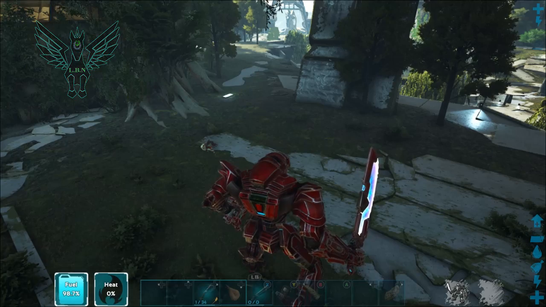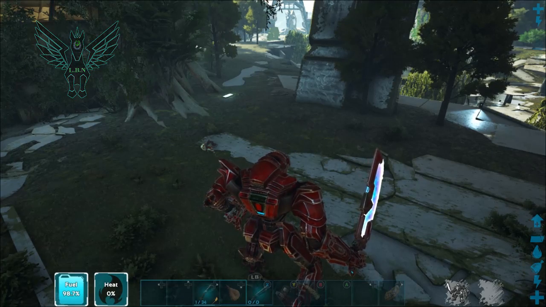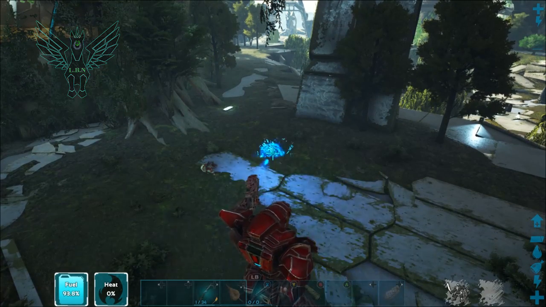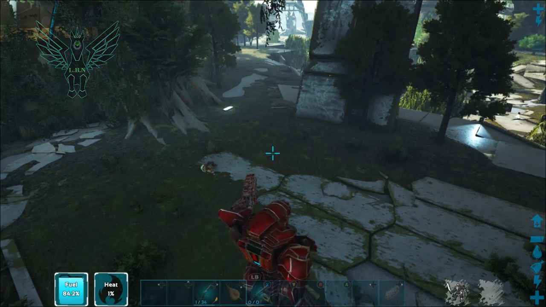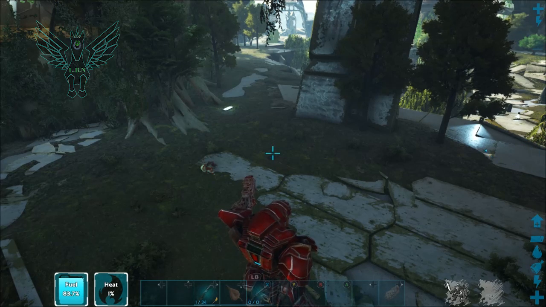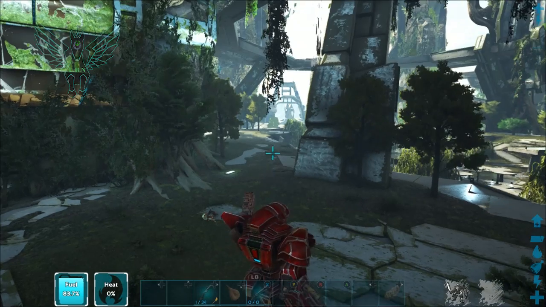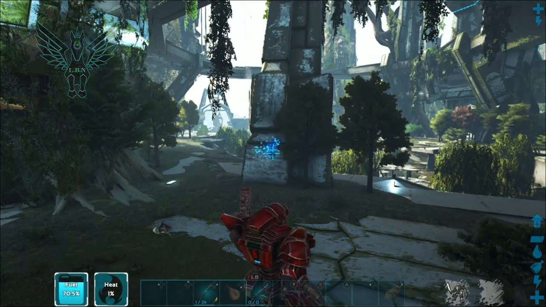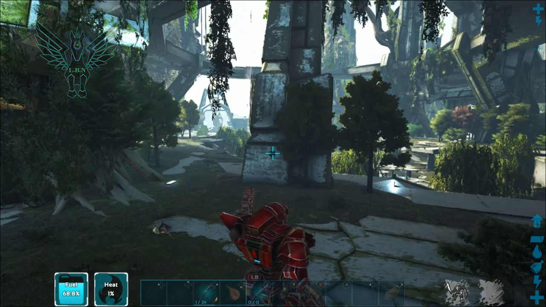But now let's take a look at the blaster. You can shoot it. It shoots three, I don't know, energy balls or whatever you want to call them. And in order to use this on computer, you right click to aim the blaster and you left click to fire. But on Xbox, you use the left trigger to aim and the right trigger to shoot.